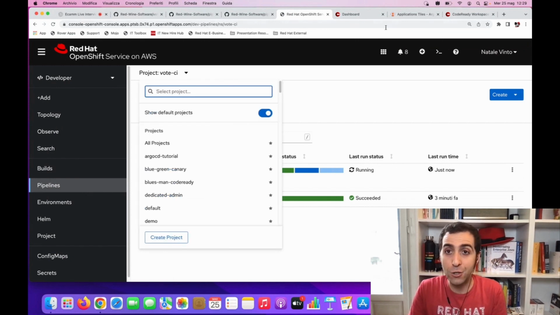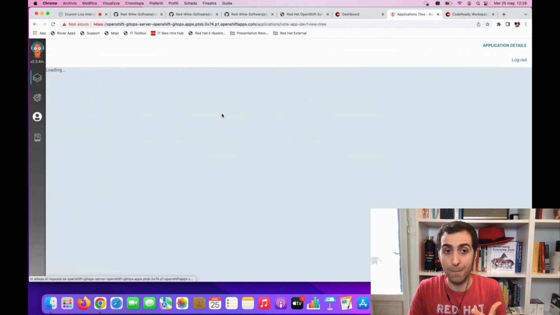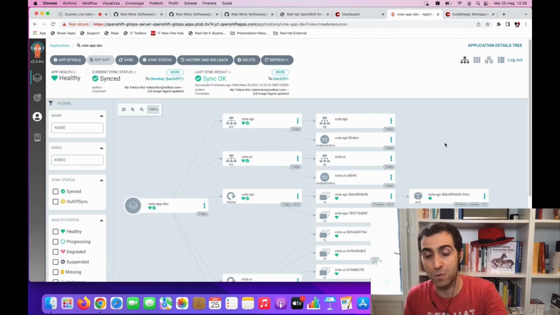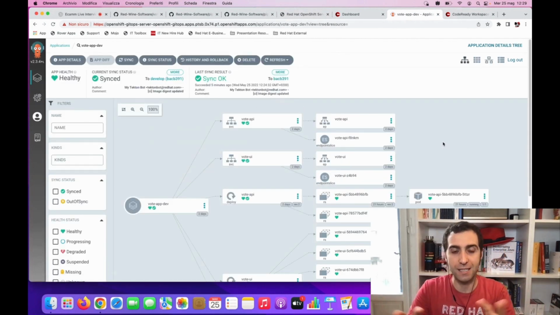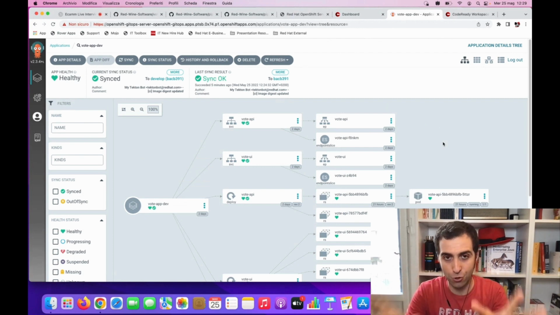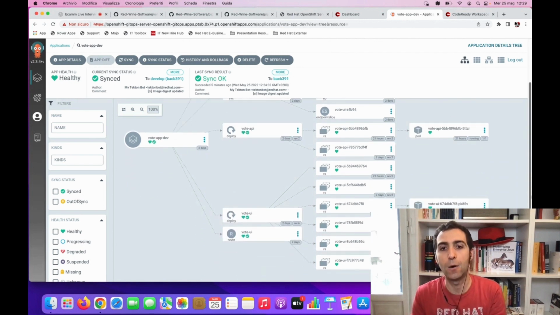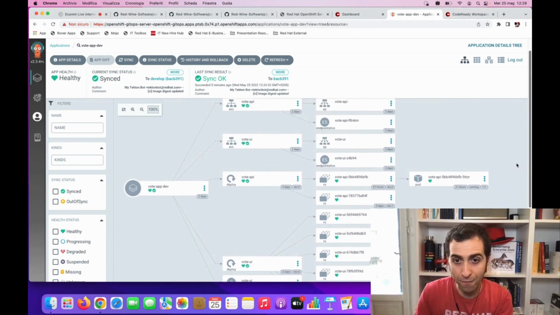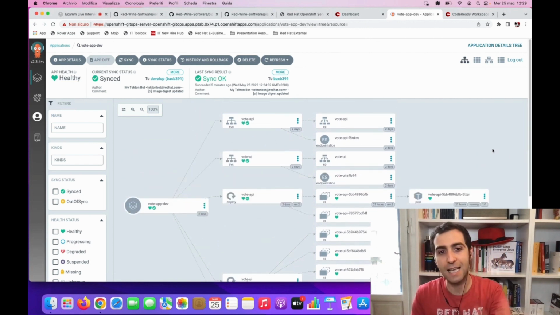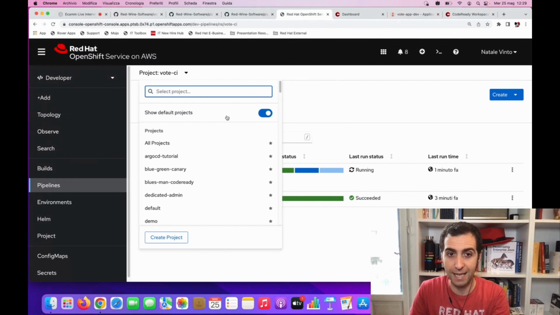Now, ArgoCD is the software implementing the GitOps part. So ArgoCD is checking the source code of the manifest, and through a mechanism, in this case we're using Kustomize, for instance, to differentiate between the dev environment and the prod environment. Those are the same manifests with some slight changes. So ArgoCD is going to monitor this part. When the pipeline is ready, we will see that in action.